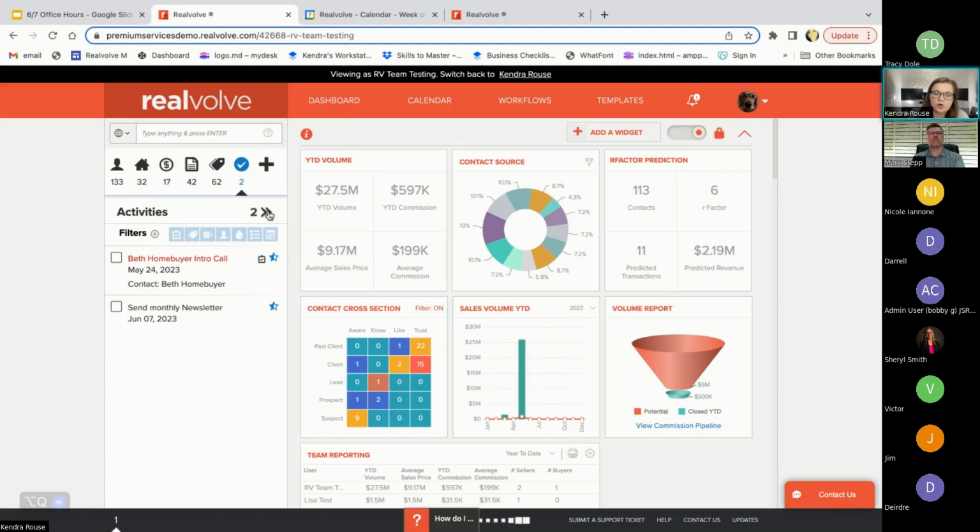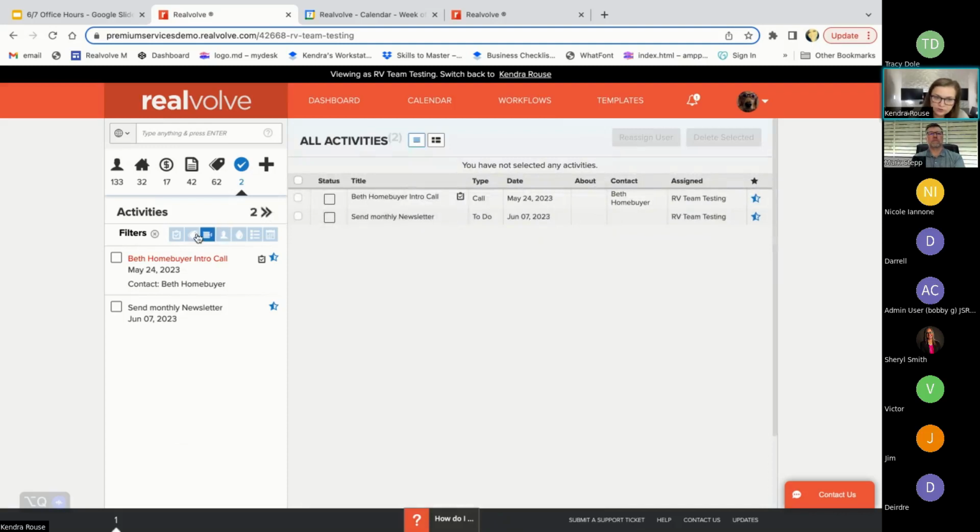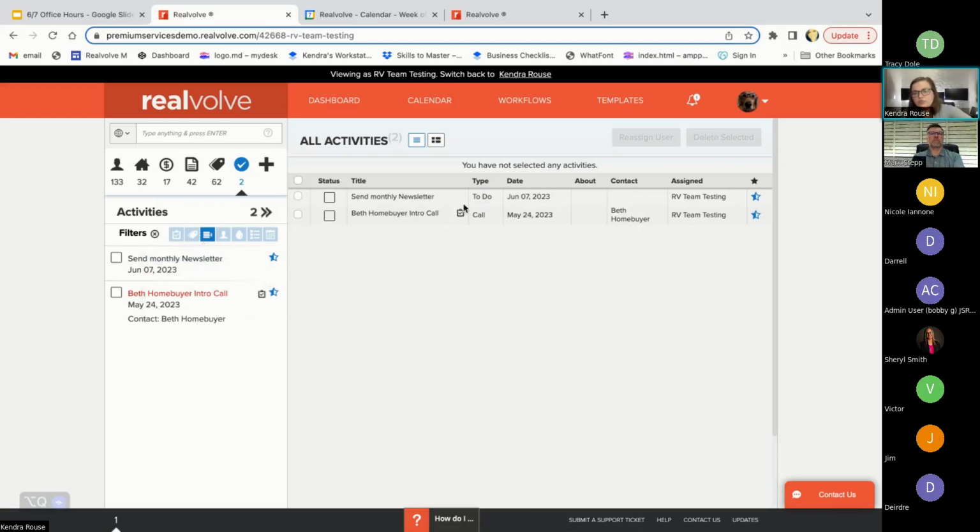That's where your filtering or sorting of activities can come in. So if I come in here to filter and I do by due date, automatically when I did that, did you see how it shifted how those activities were set up over here on the left? Well, if I click over here on this chevron, it's going to repopulate my activities by due date and ultimately put anything without a due date yet assigned at the bottom.